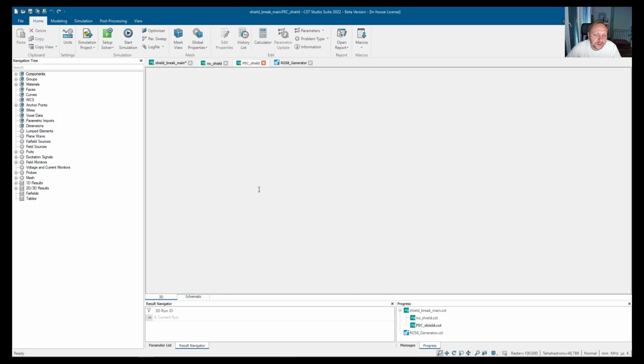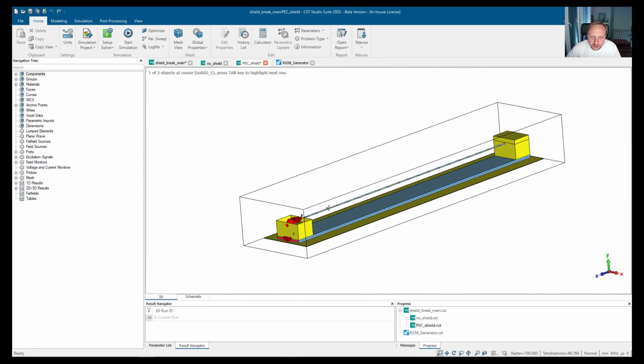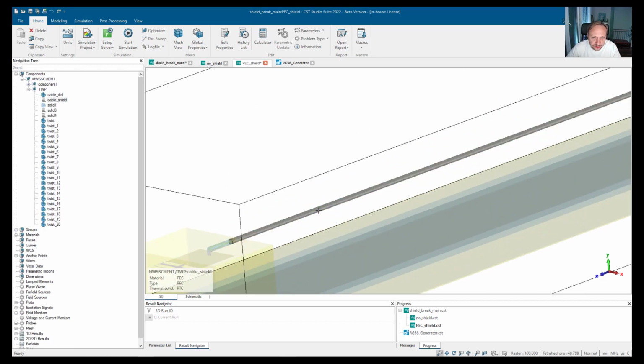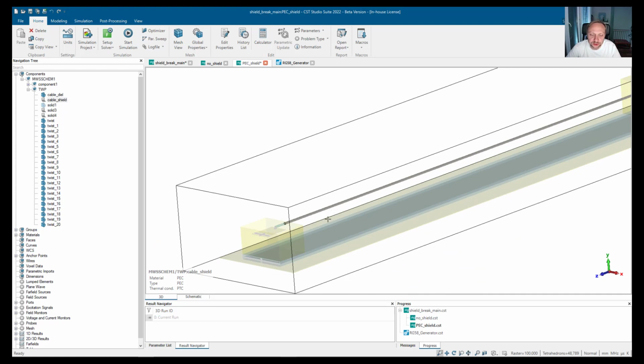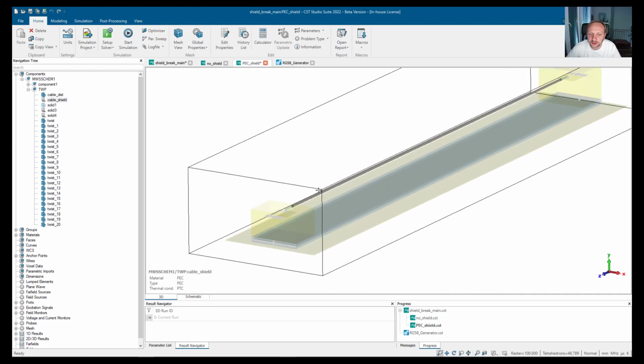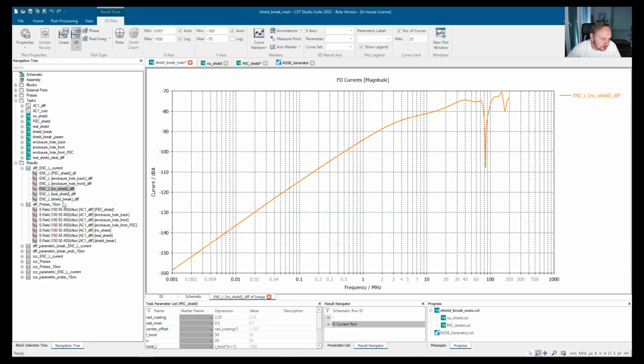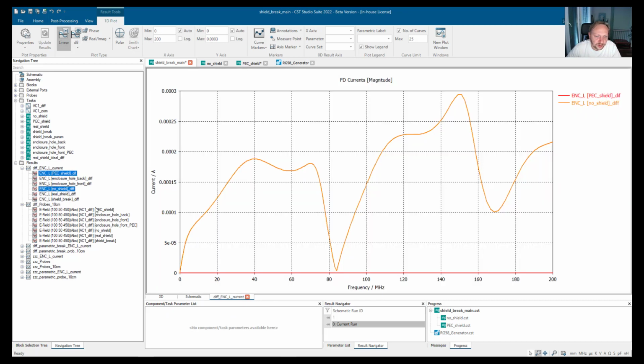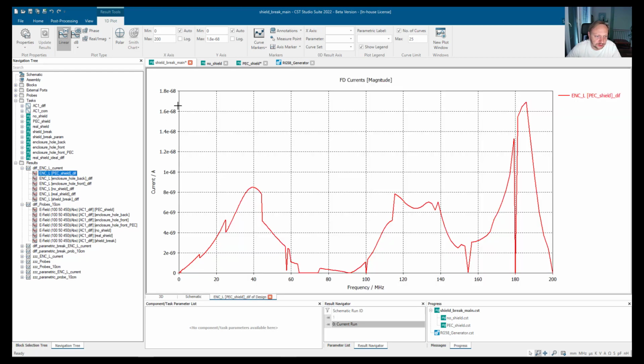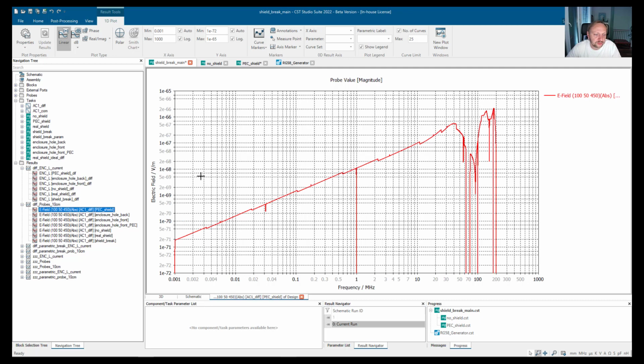Here's the PEC shield. So in the case of the PEC shield, what we have here is also a completely sealed system. There is no way for the current and no way for the fields to escape. They will always stay inside, and that's exactly what we see in the measurement. Comparing no shield to the PEC shield, you see this is 0, and if we look at the values, it's something like 1e-68. So there is really no current flowing between the enclosure and the ground plane, and obviously there are also no fields on the outside. That's how we would expect it for a PEC shield, but that's of course not realistic.